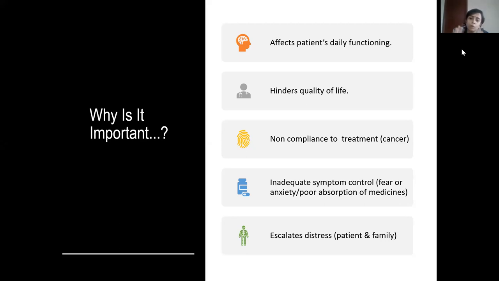And what happens when there is excessive nausea and vomiting? We know that with one day of vomiting or one day of nausea, we feel really tired. We are unable to get up and do our stuff. And already in palliative care, patients are struggling to eat or drink due to their illness or their treatment. So what happens if they have added nausea and vomiting along with their suffering?